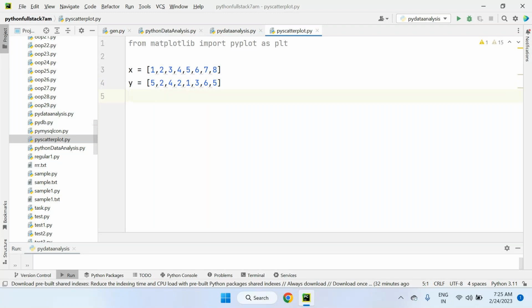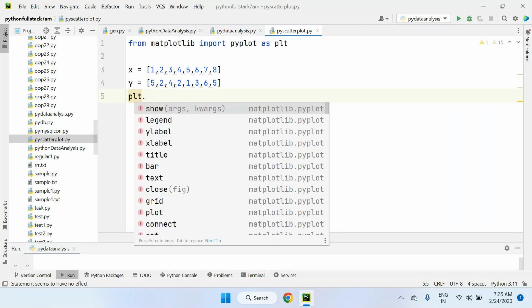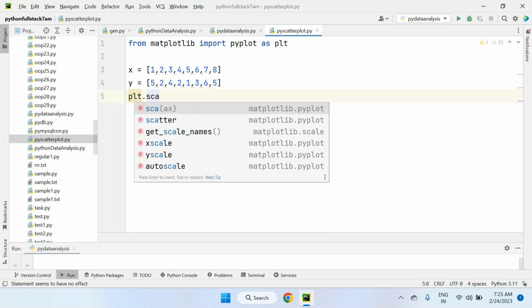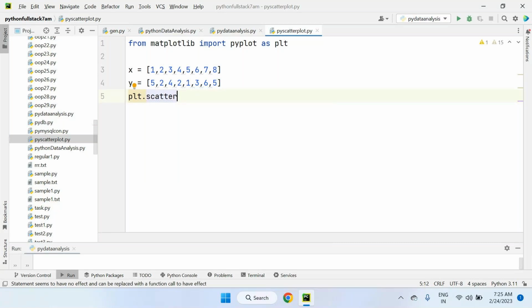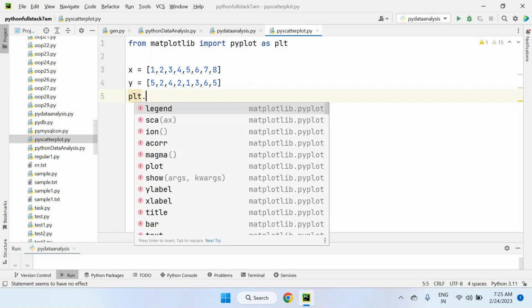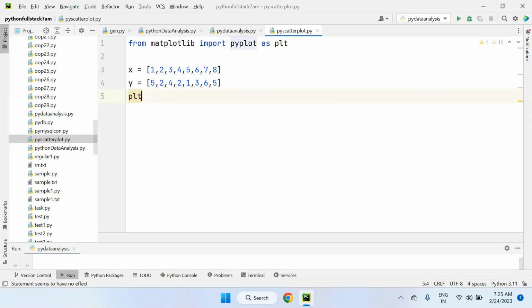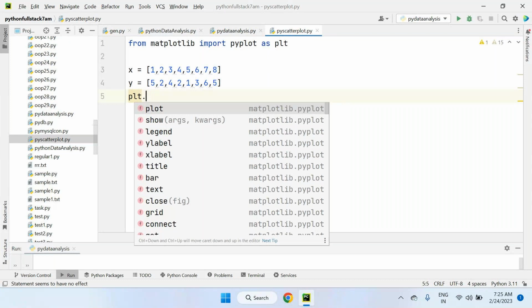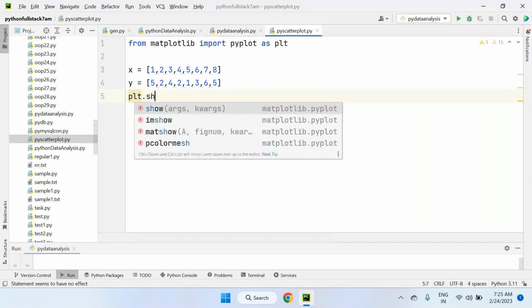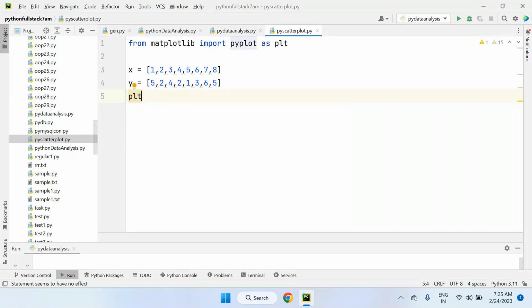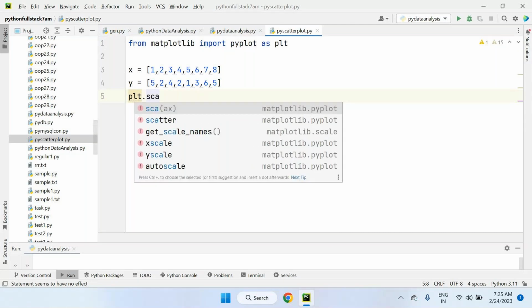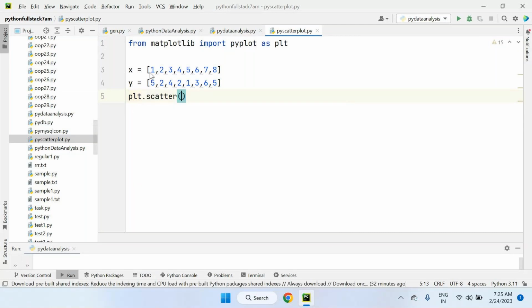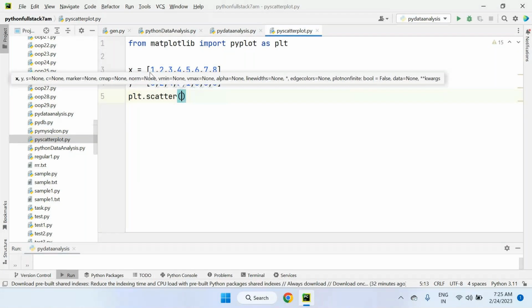How to prepare a scatter plot? plt.scatter is there. Because of this only, we are changing the type of chart. Scatter means scatter, plt.plot means plot, and plt.show will display it. So these are the functions. I'm taking plt.scatter. The scatter function is expecting two parameters, which we have used: x comma y.